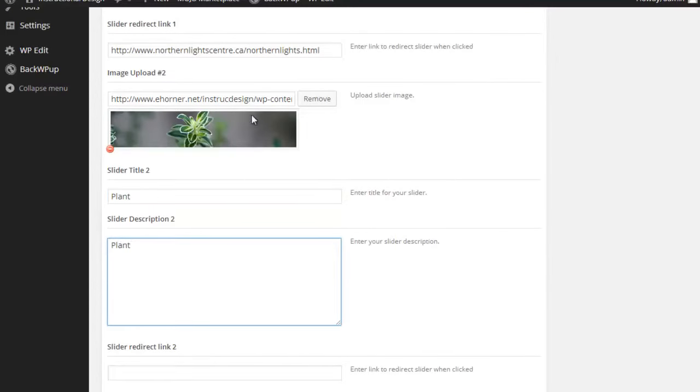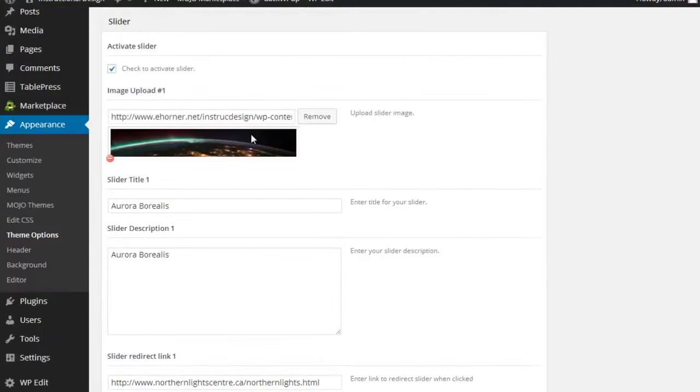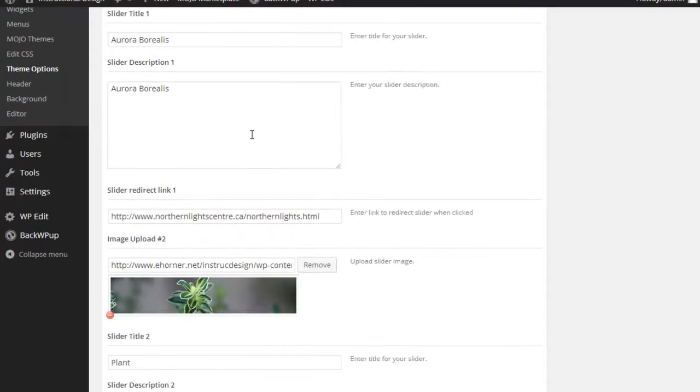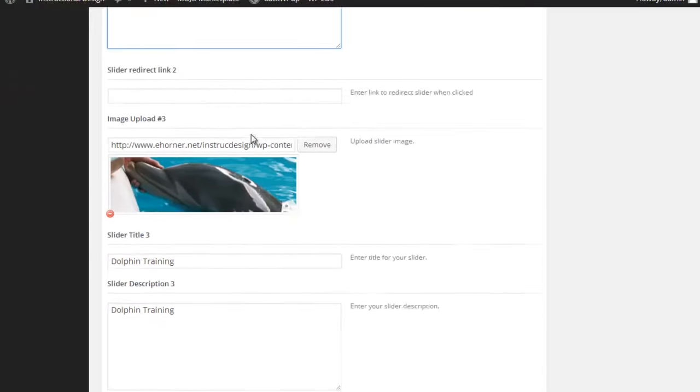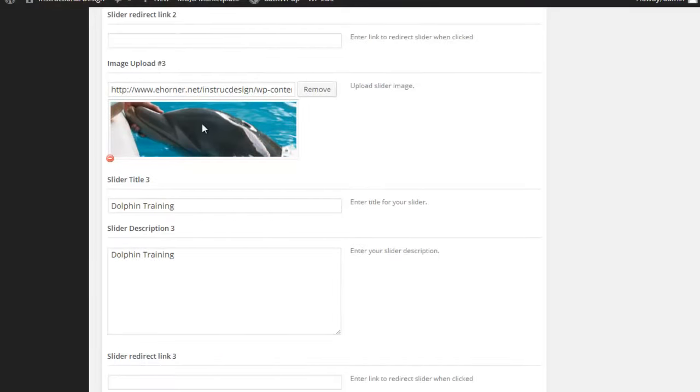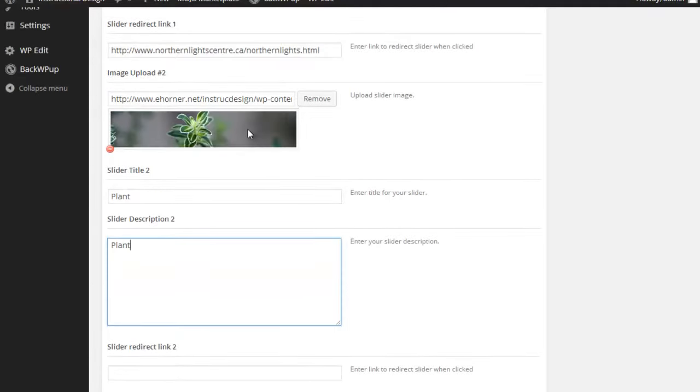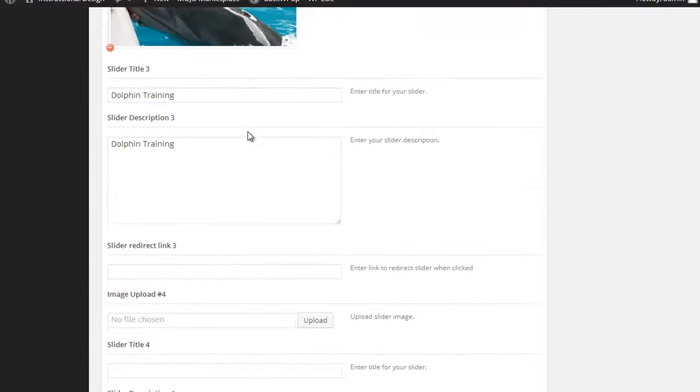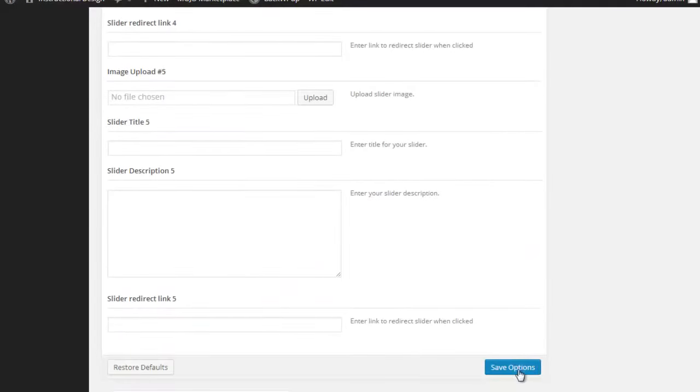Now, this image, the plant image and the Aurora Borealis, I know are 1024 wide. I know that they're running about 200 to 300 pixels tall. Now, on this image, this is an image I took. I know that when I cropped it, I wasn't sure how wide I wanted to go on it. So that image is about 1500 wide and about 350-400 tall. So that's quite a bit larger than these two images. And I want to show you what they look like all together on the page, right? I'm going to go ahead and click on Save Options.